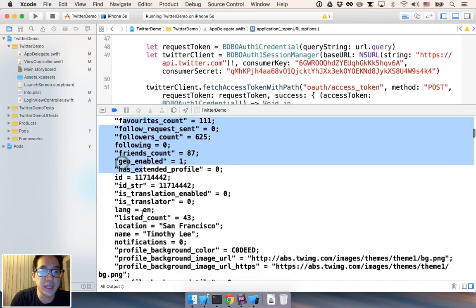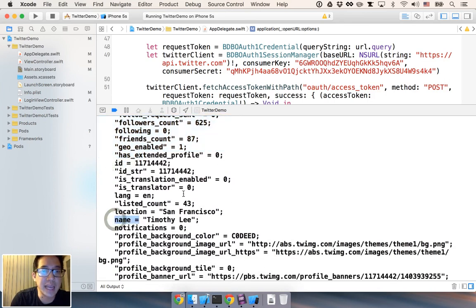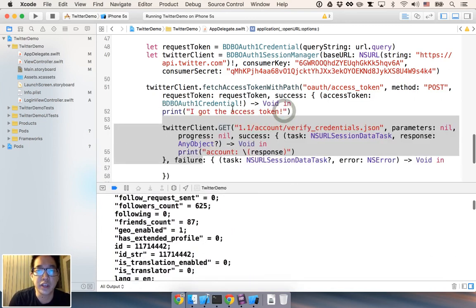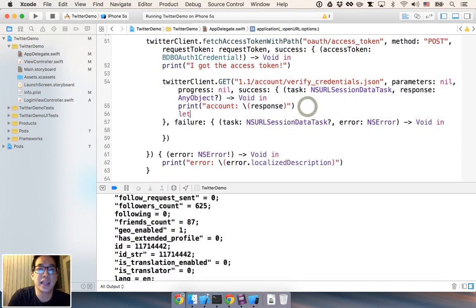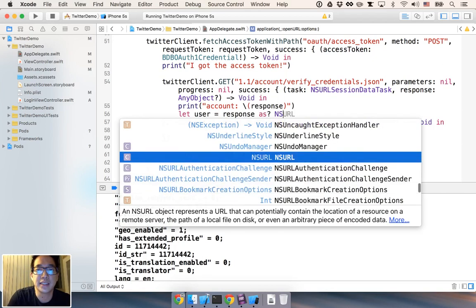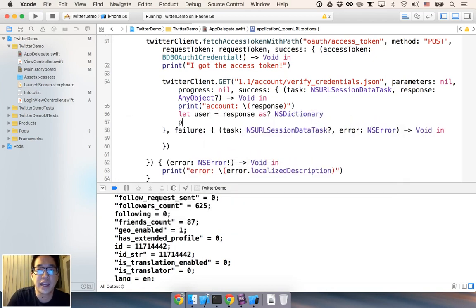So here are all the keys. You can see that my name is here, and so I use it like a dictionary. I'll say let user is equal to response as NSDictionary, and then I can print user, and the key here is just whatever key you want.